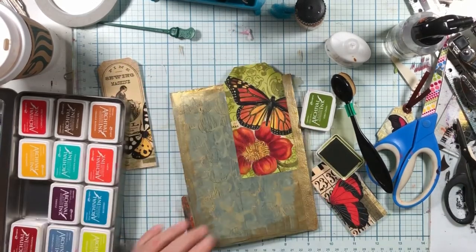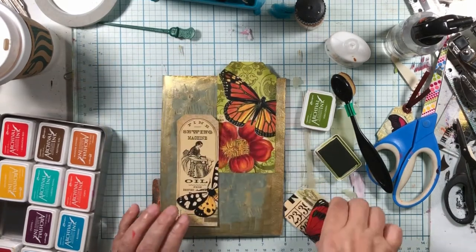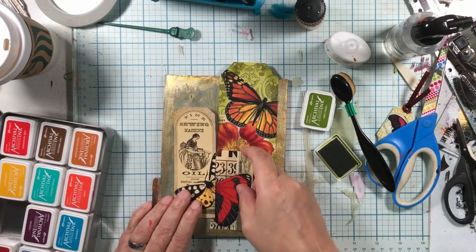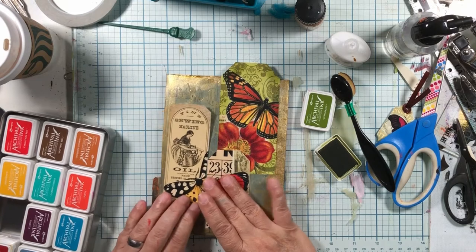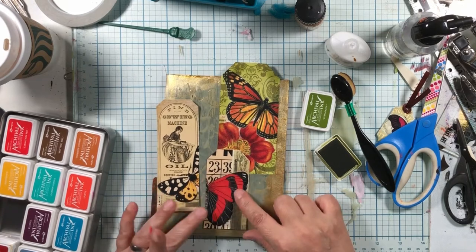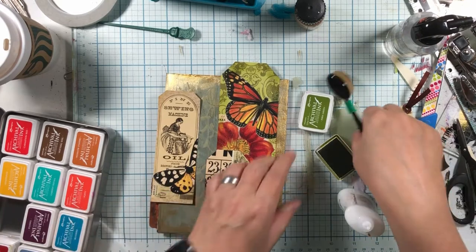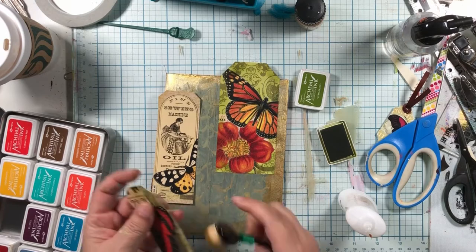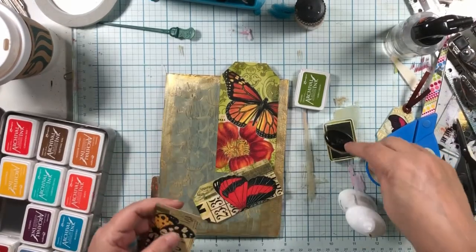All right, woo! So that's cute. And then I think I want this guy to be on top and this guy to be on bottom, like that. Okay, so we're going a little bit over the bend. Oh, we have to do something. Are we doing green on all of them? Let's just do green on all of them, and then we can do other stuff later. But we're just getting a little color.